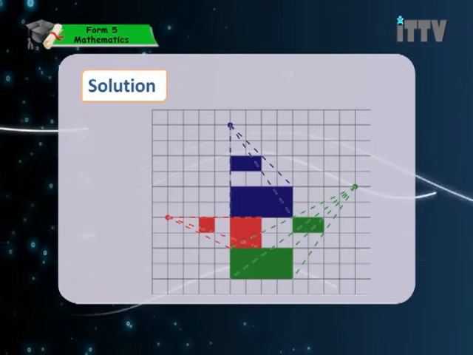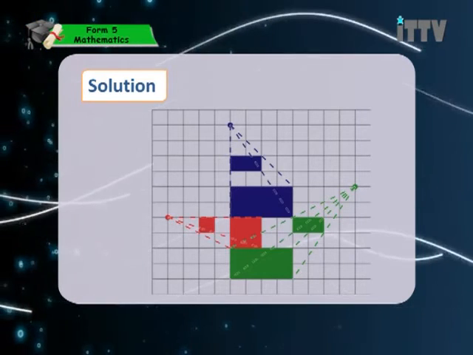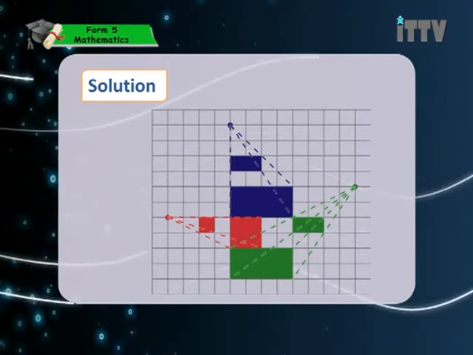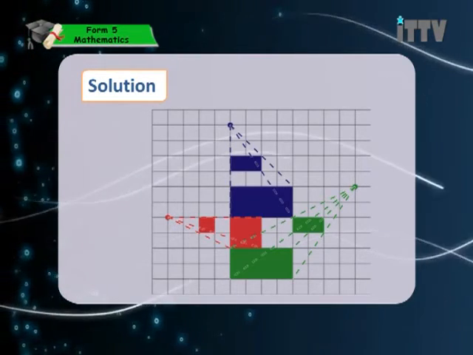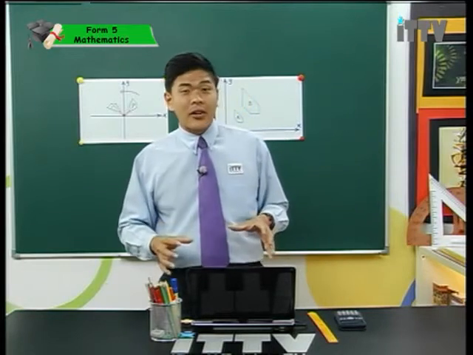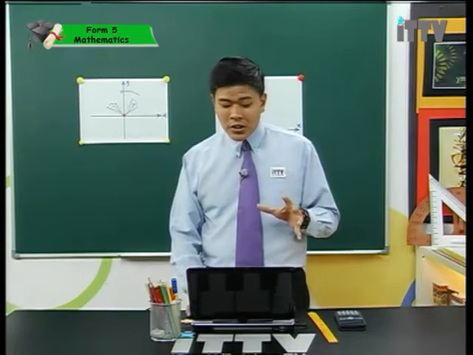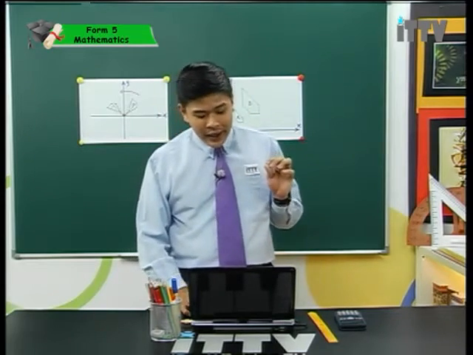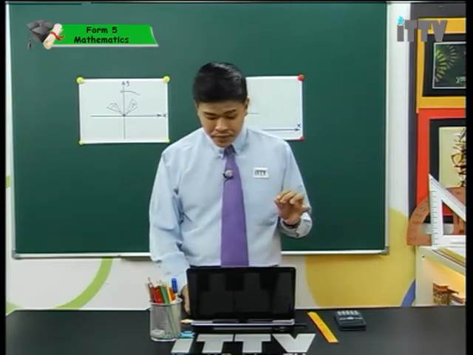Alright, and when you combine it, what will we get? We will get a letter C. Okay, so when we actually enlarge all of them at the same time, that is what you get. Alright, so remember what you must do. Now let's take a look at one more example.